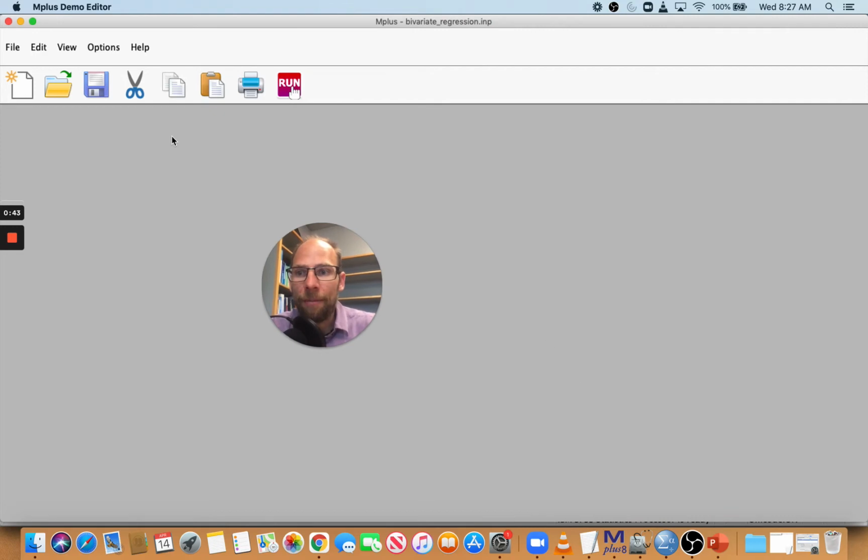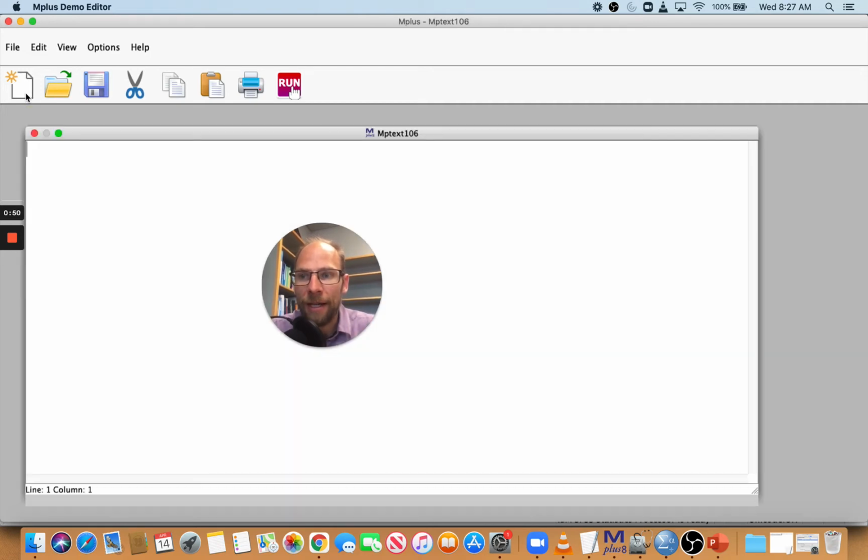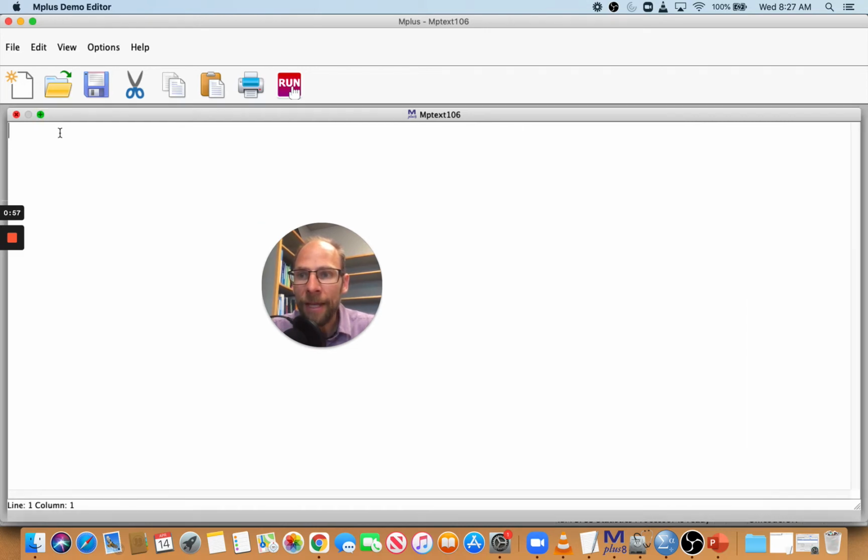So when you open the Mplus program, first of all, you get this empty window and you can open an empty syntax file or start an empty syntax file by clicking on this empty page symbol here. And then we would start writing the code, writing the syntax in Mplus. And so the first thing that we would do is give a title to the analysis and say testing the data import, for example.